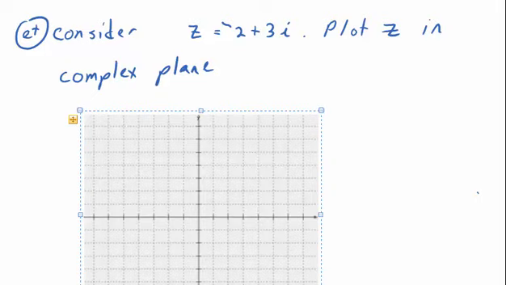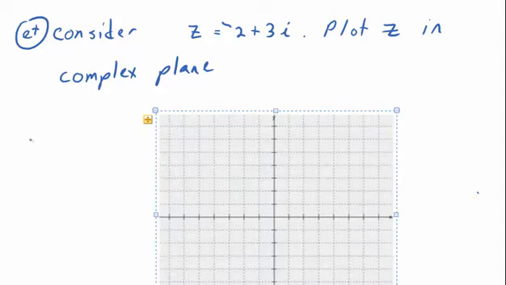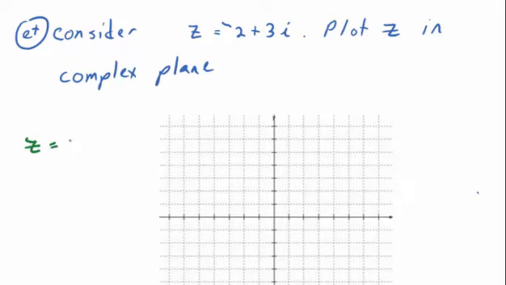We want to graph z equals negative 2 plus 3i in the complex plane. Well, here's the idea. You can think of z as an ordered pair. The only important information in this statement is the negative 2 and the 3, in other words, having the real part and the imaginary part. So there's no reason why you couldn't express z as an ordered pair, negative 2, comma, 3. So we know by the order which part's the real part, which part's the imaginary part.